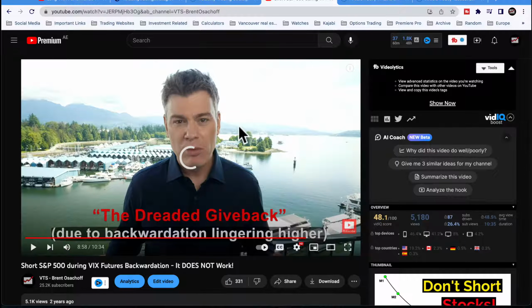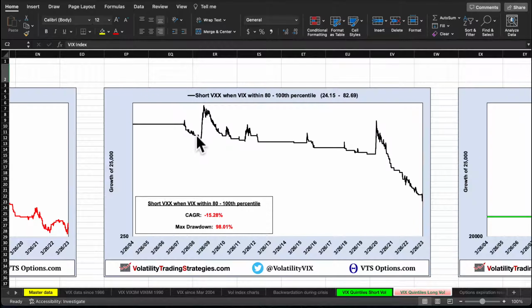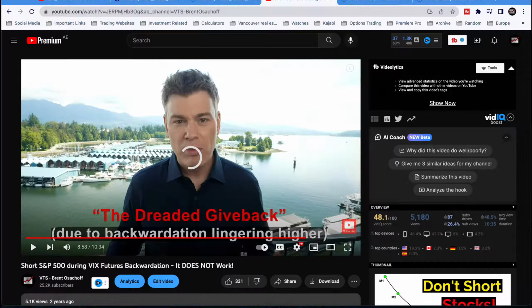The dreaded give back. I call it the dreaded give back, and that's essentially what you're seeing when you get these insane rises. This is a 4-time spike in your money. But why did you give it all back afterwards, right? It goes up, you think you're a hero, and then it crashes down. Well, what is happening is the dreaded give back.